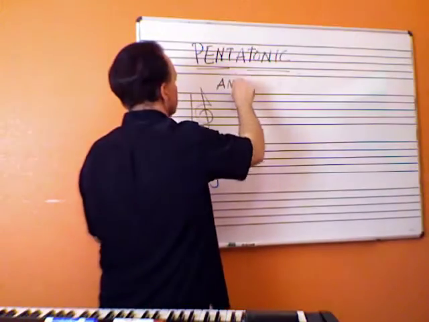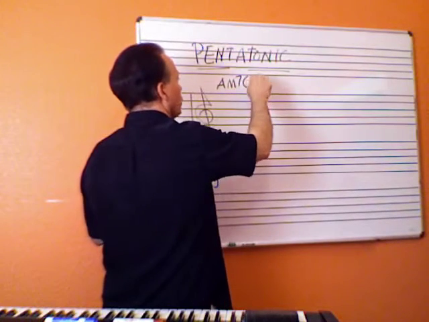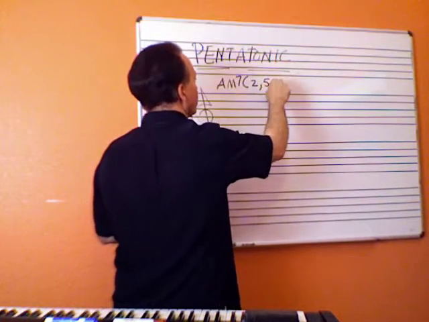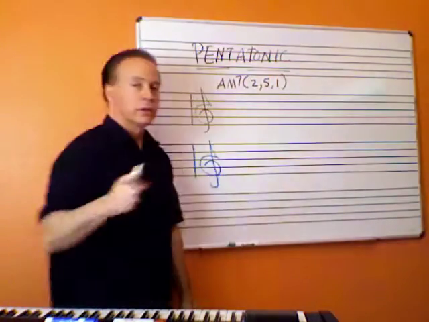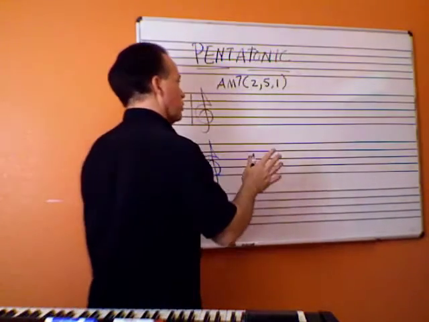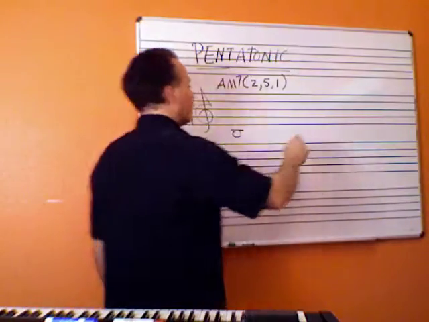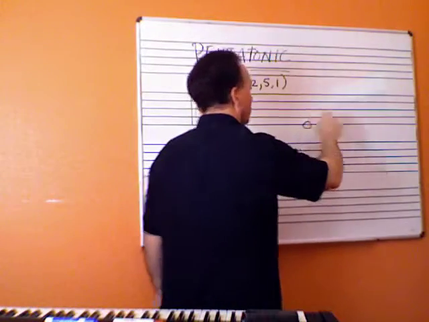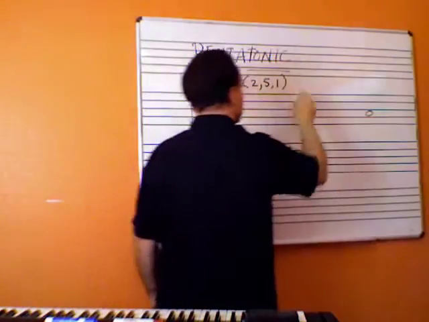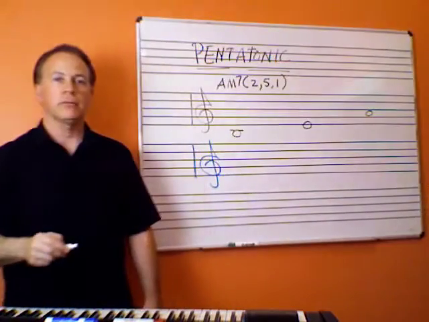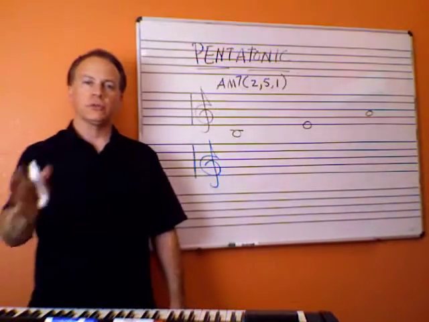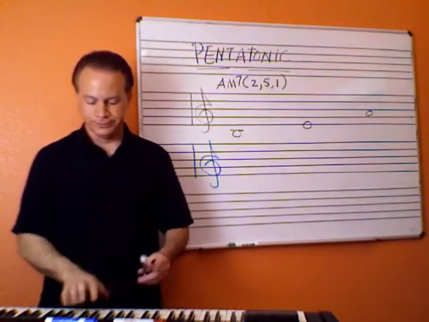A major 7. Remember, the 2, 5, and 1 are going to sound really good on an A major seventh chord. So 2 of A major would be a B. 5 is going to be an E. And 1, of course, is going to be an A. So do you know the notes of a B major pentatonic scale? 1, 2, 3, 5, 6 of the B major scale.